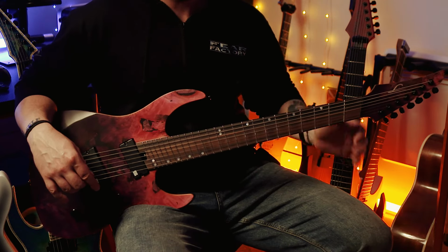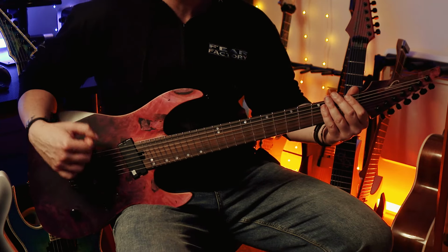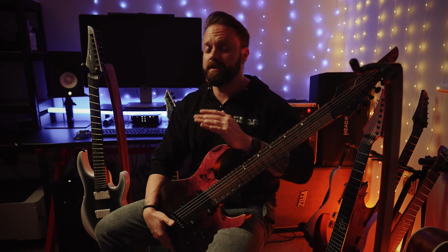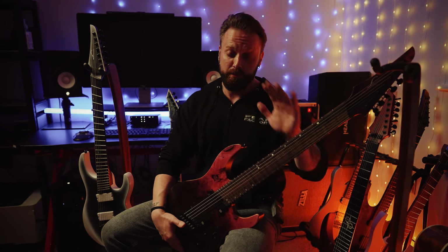Personally, I really like 7-string multi-scale. The added string tension on the bottom end just sounds nasty and really thick, and combined with that paint finish, look, if you had a gun to my head and I had to pick a favorite out of my collection, I would pick this guitar.